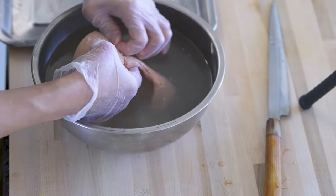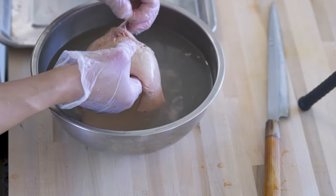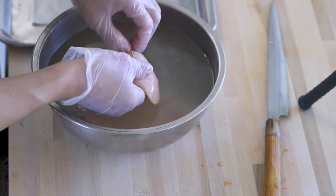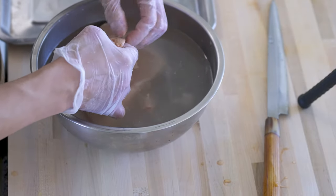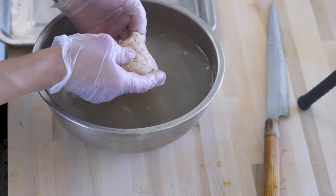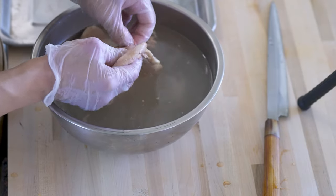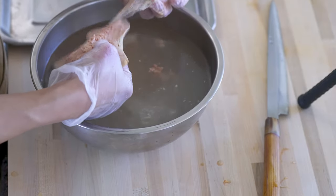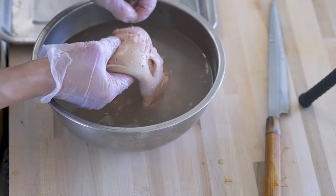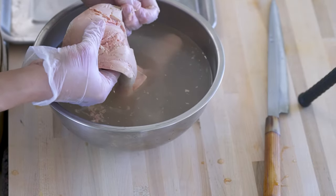There's a couple of ways to do Ankimo. With some other techniques, you don't have to take out the skin because you're gonna coat the Ankimo. Not steam it, but this is one of the ways that I learned a long time ago, where you take most of it out because we're gonna marinate it in salt later. Because if there's skin on it, when you marinate in salt, it's not gonna help. If you're watching most of my videos, I use a lot of salt for most ingredients. The reason is I wanna take out the juice. If you marinate in salt, all the juice comes out. So for Ankimo, we do the same thing.